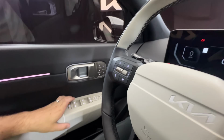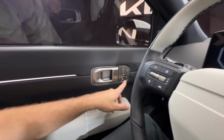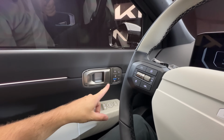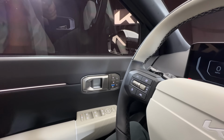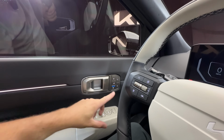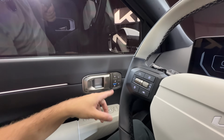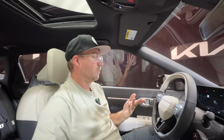As far as comfort over here, we have heated and ventilated seats and steering wheel. You have to get GT line, so top trim with, I think, technology package to get those, which is a bit of a bummer. I praised the EV6, I think it was, for having ventilated seats in the wind trim, which is the middle trim. The wind trim in this, I don't know if it can have these unless maybe it can get the technology package in the wind trim. I don't know. They haven't been super clear with what packages go in what trims. We'll know more about trims and pricing closer to launch. Pricing especially, because that's, I think, really important to try to sell this low voltage car.